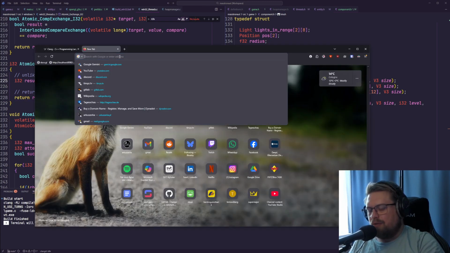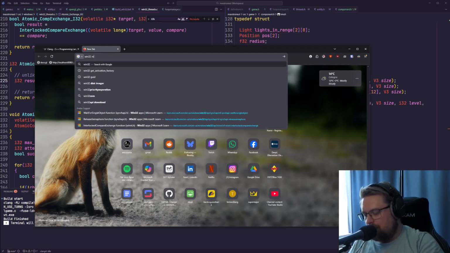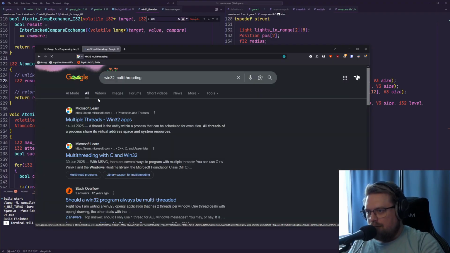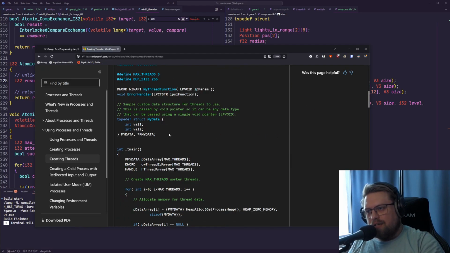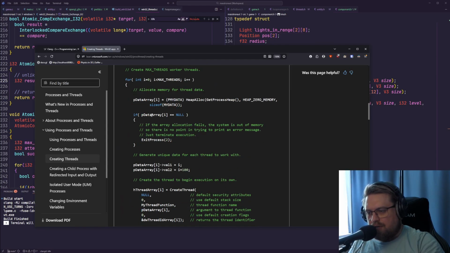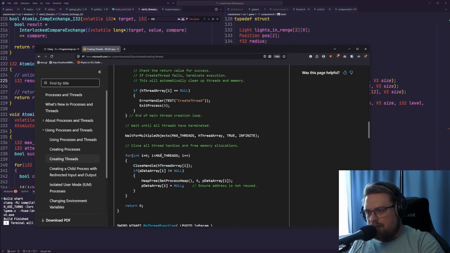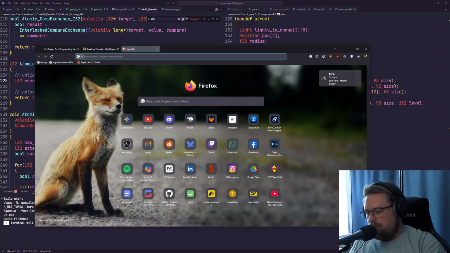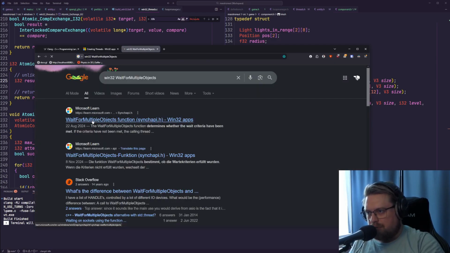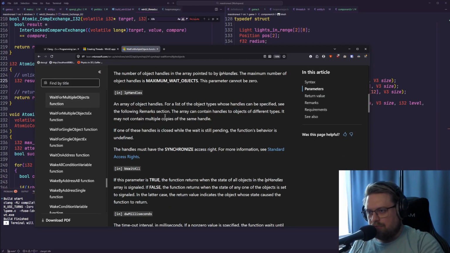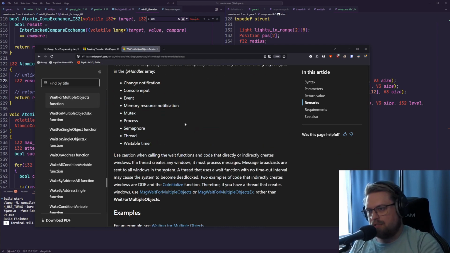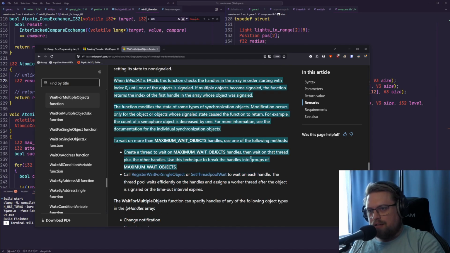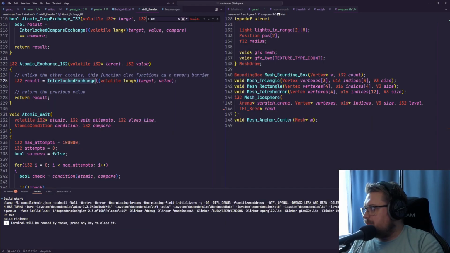Usually it's very simple. On Windows you'd go Win32 multi-threading or something, and then they have a page and you can read this and they have examples. And then they say, oh, use this function called CreateThread, and then later WaitForMultipleObjects. And then you do Win32 WaitForMultipleObjects. What is this? And they have another page and you can read that. And they also have some remarks that you should read, honestly, because they often explain in more detail what is going on. And then you use it, and then you learn how to use a debugger to step through and see what's going on.